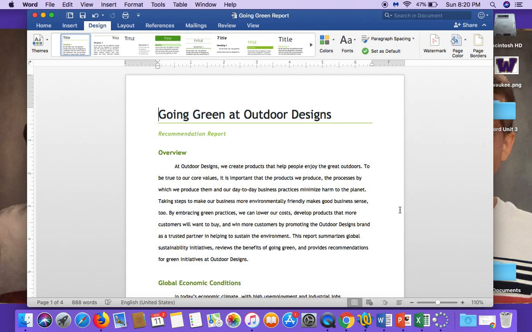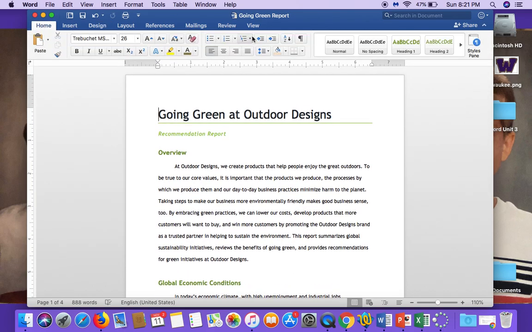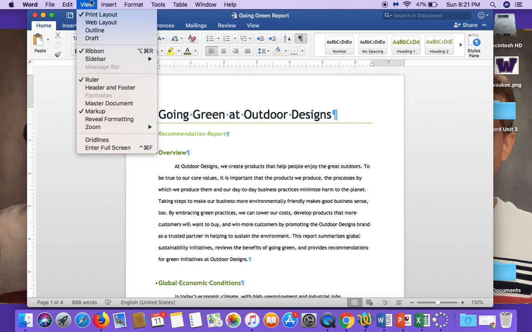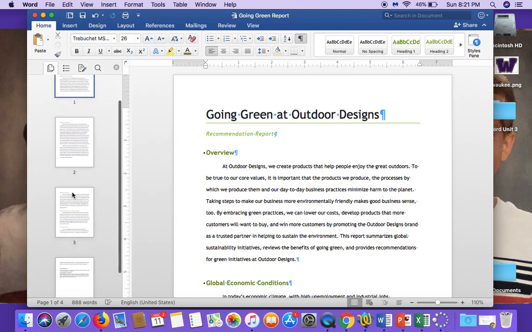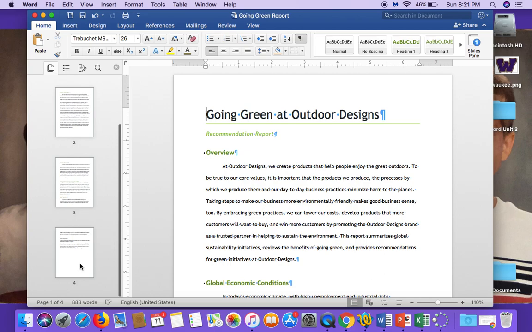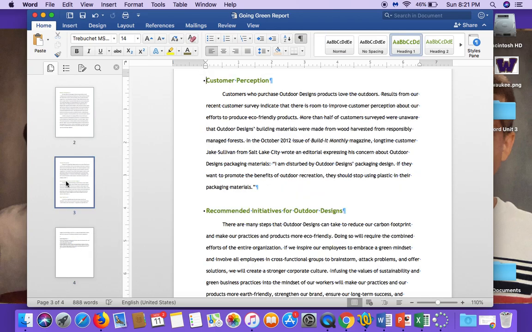Alright, so after we save, let's go ahead and go back to the Home tab and click the non-printing characters button. And this is something not necessary. If you have multiple pages, I can see where we would do this, but we're going to just do it because that's kind of along with the book as well. We're going to go all the way up top to book view, and then sidebar, and then thumbnail. So say we had 10 pages. This is so much easier to navigate when you have your pages right here and you can click on whatever page in the thumbnail here.